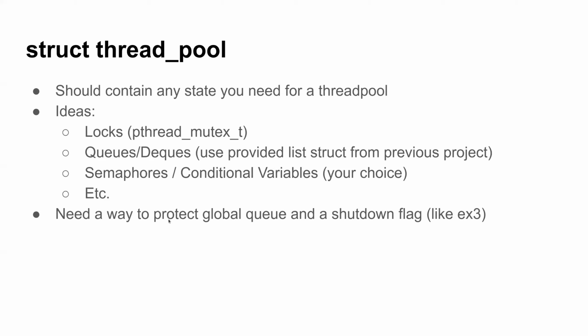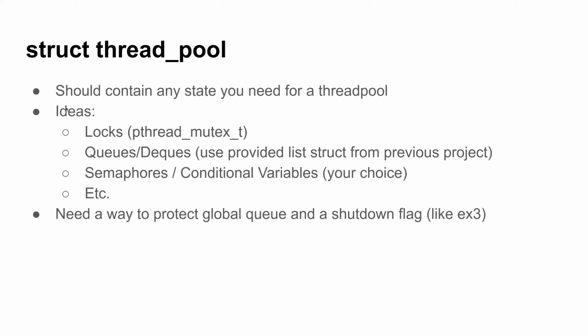And then you can have signaling mechanisms, whether that be semaphores or condition variables. It doesn't really matter. You can pick whatever you want here depending on your design. Anything else you need. Really, this project is super open-ended, so you can add any fields you want to the thread pool struct or the future struct, anything that can help you out with this project. And it doesn't matter to the client what fields you put into your struct, so don't worry about that. You can put anything you want in your struct.